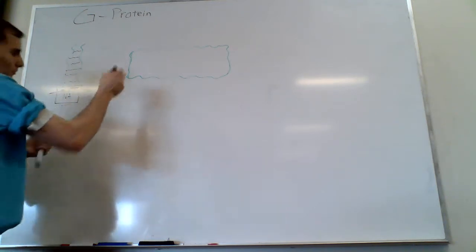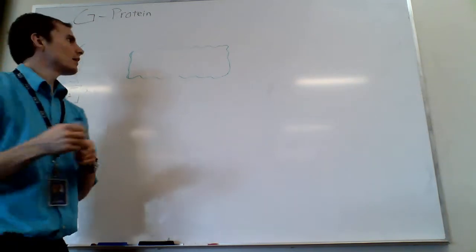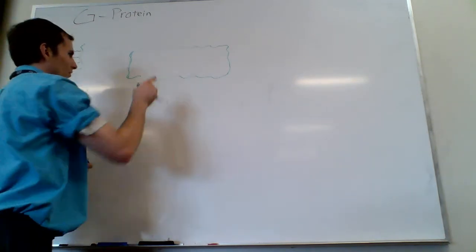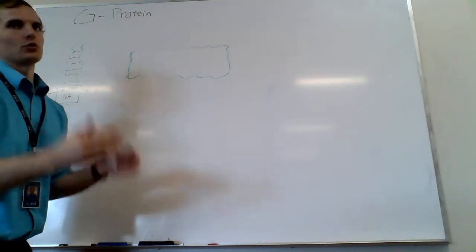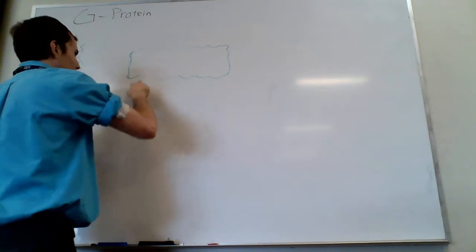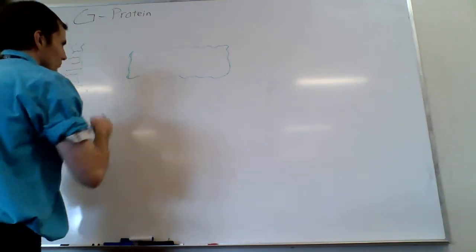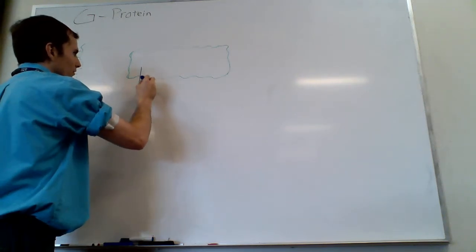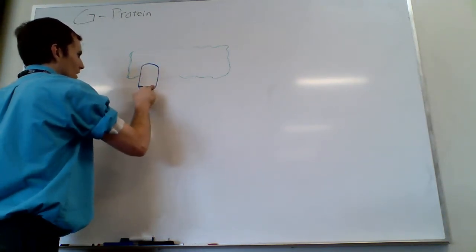All right, so there are 6 steps. I'm a little bit more organized on this one, so I'm going to give you 6 specific steps that if you know these 6 things, you're golden, okay? First, with a different color marker, I'll do blue so that it stands out. All right, first we have, I guess I'll make it rounded, it's a rhodopsin.